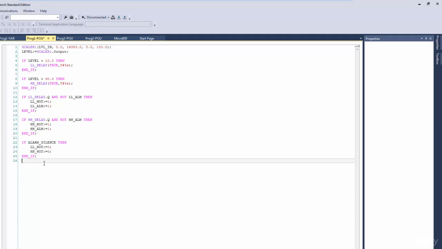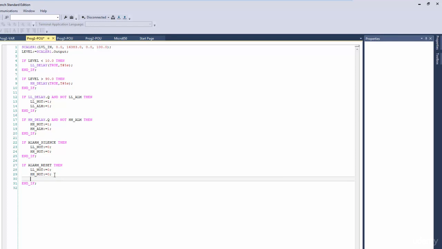And we can come down here and copy that and have one more, and that's going to be our alarm reset. And what do we want to do with an alarm reset? Well, the first thing we know we want to do is leave both of these in here because we definitely want a reset to kill both of our notifications no matter what. But then how do we want to treat the alarms?